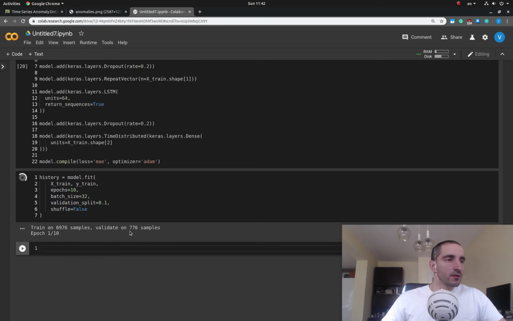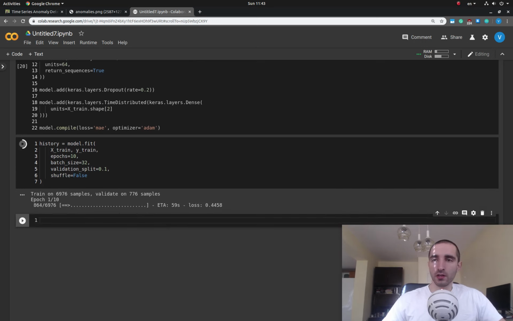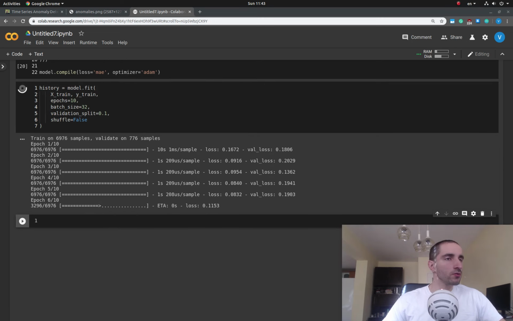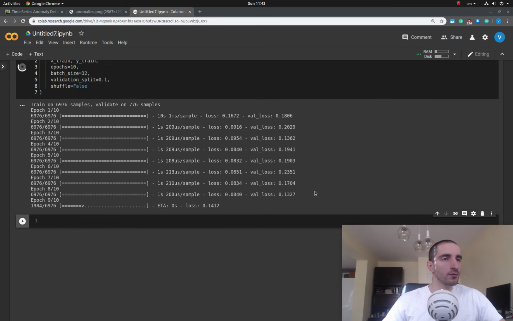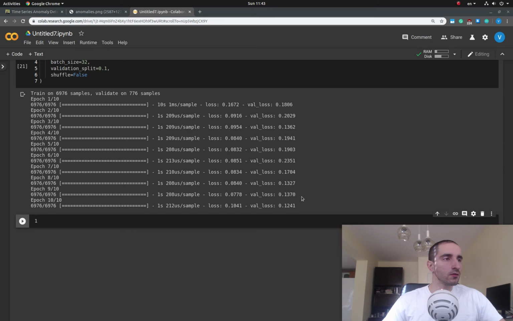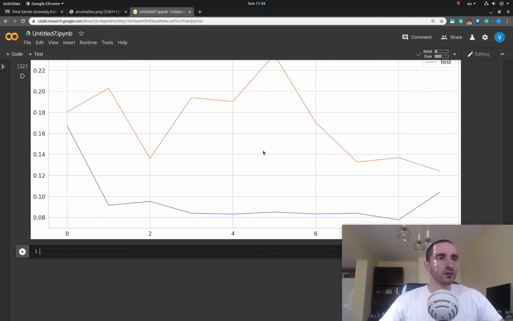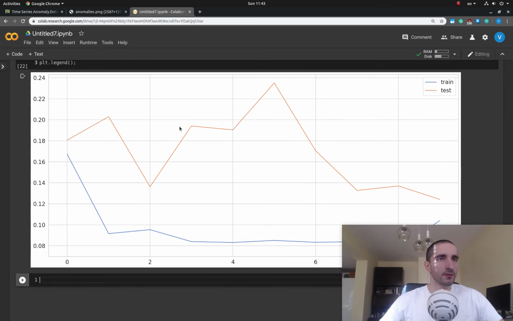We're training on about 7K examples, and the training should be pretty fast, actually. After the training is complete, I'm going to show you. Okay, I'm looking at the validation loss, and it's decreasing. As you can see, the validation loss has decreased steadily, and that's for just 10 epochs. Let's have a look at the training. As you can see, the training itself was a bit rough, but after 10 epochs it seems like the validation loss has decreased, so it might be the case that our model has learned something.